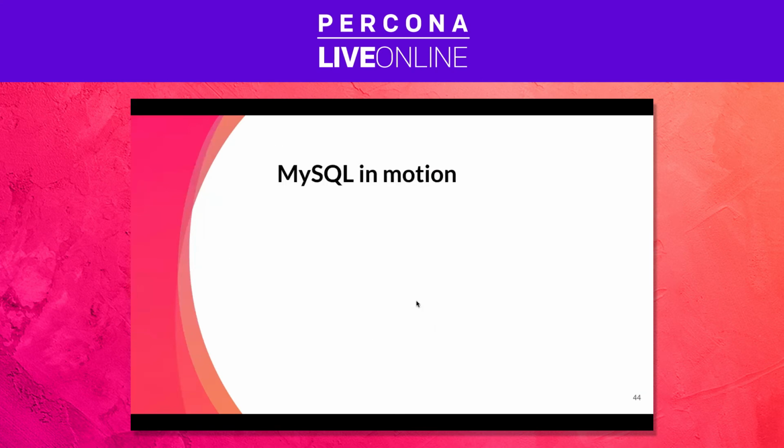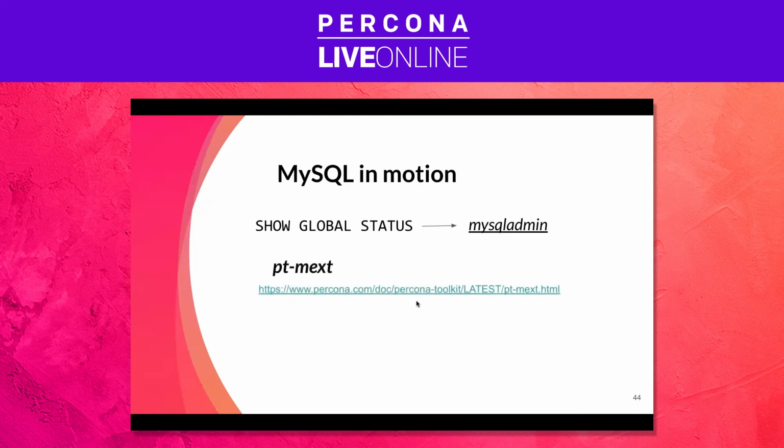Now, this is my favorite part, guys. The mysqladmin files contain a bunch of SHOW GLOBAL STATUS output, okay? Like we said before, it's difficult to make sense of the raw data of a bunch of MySQL SHOW GLOBAL STATUS. But there is another tool from the Percona Toolkit that helps us with that, and that tool is pt-mext. And pt-mext can be used to process the mysqladmin files and provide a much clearer view of how the status counters change over time. Here's how you can use it, simple like that.